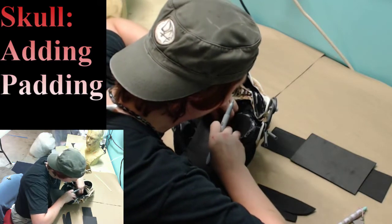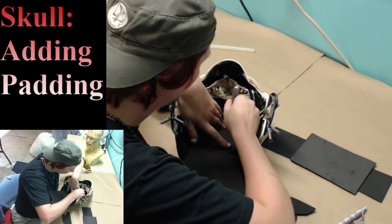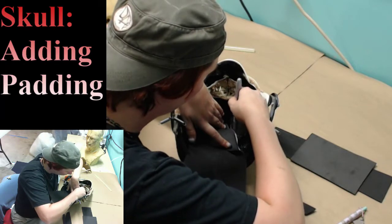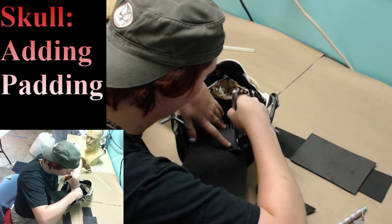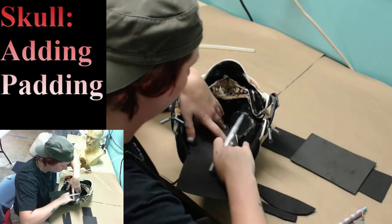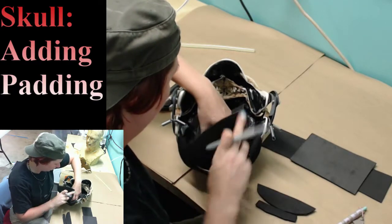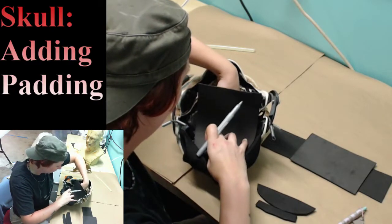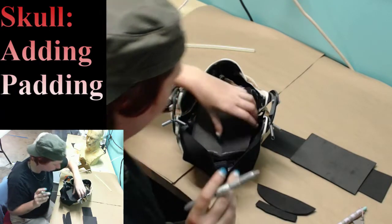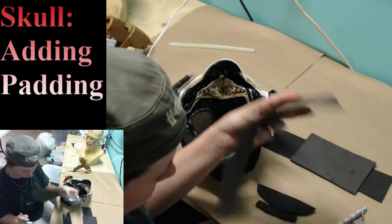What you can also do is preemptively cover the cushion foam with the craft foam before you install it in the forehead. I just find it easier for measuring to actually do it this way. And then push your foamies down so you know how far it needs to go. And then let's make an abrupt line here. So this is pretty much the shape that I need in order to cover that cushion foam.